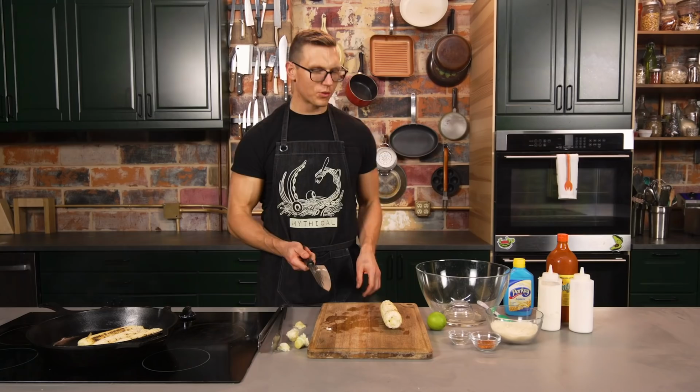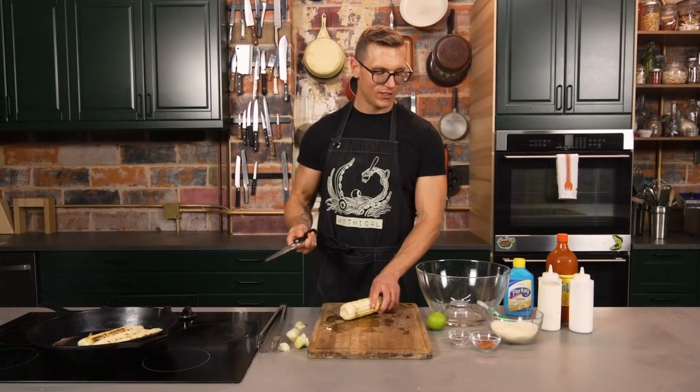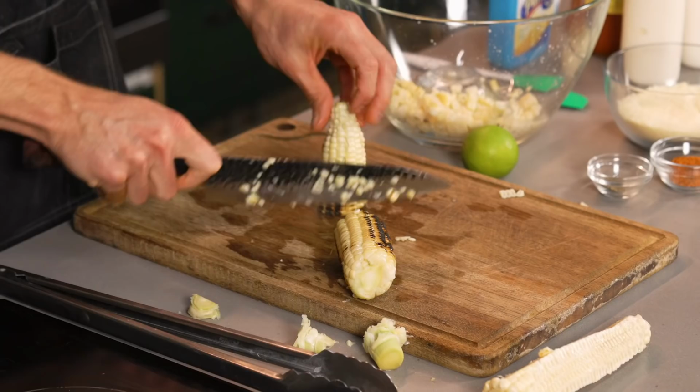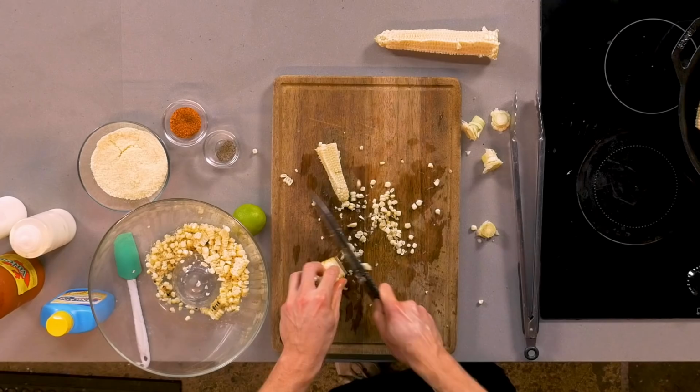All right, there's a fun little hack to take the kernels off corn cobs. Nicole taught me this one, never seen it before in my life. Last night, true story, I de-kerneled 8 cobs of corn. You put it on an upturned bowl, in another bowl, and then when you shuck the kernels off, it just falls into the bowl. Yeah, it kind of works. Well, this is what I do. I take it and I chop it in half, and then this is what I did all last night. This isn't a good corn knife. Get yourself a good corn knife.